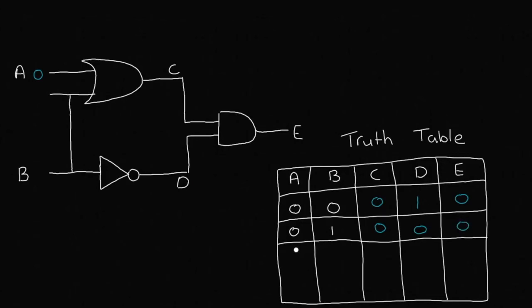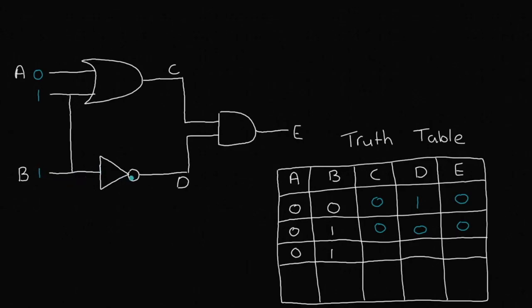So this time we're going to use the exact same inputs for A and B, and you might be wondering why. You might think that we would get the exact same outputs, and we would, but there's going to be one small little change that we're going to make. So do you see this bridge here? This is basically allowing B to be the input into this OR gate rather than A. So for this next example, this second input for this OR gate will actually be 1, because we can see B here is 1. So we're going to put 1 here just to identify it, and B is going to be 1.